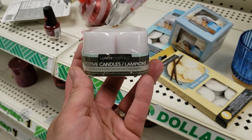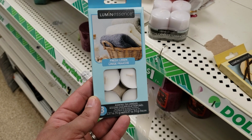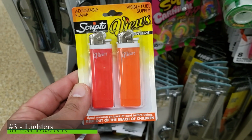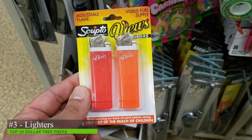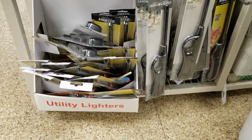I think the multi-pack candles are also a good deal. I found that you could get the tea light candles in a larger quantity for a better deal at other places. But again, at number 2, we have candles. At number 3, we have lighters. Dollar Tree offers a few different types of lighters. You could get the Bic style small lighters for EDC purposes, and you could also get those longer ones that you would use for your barbecue or for lighting candles.